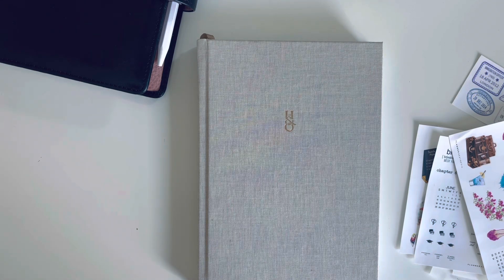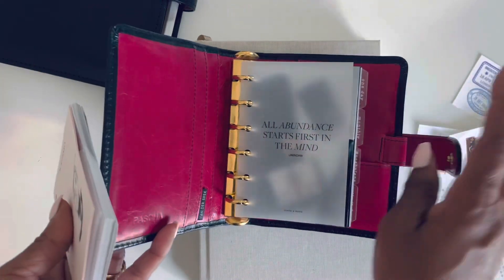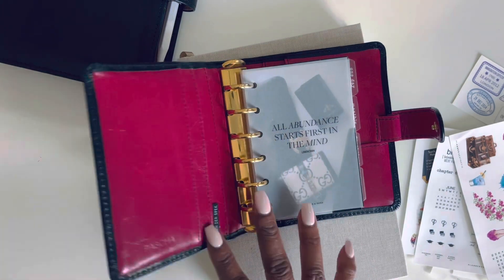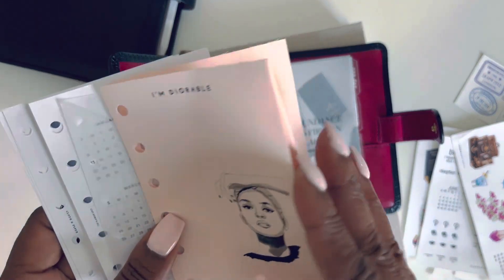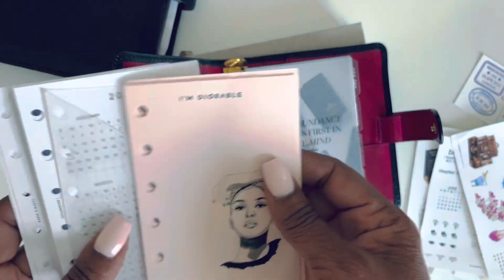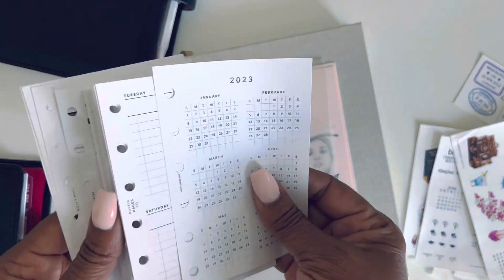I'm always talking planner stuff with Angela, and she knows — and if you've been following me on Instagram you know — that I've been toying with getting back into pocket size. Especially right now I just don't have as much going on. I'm not in love with any of my pocket size planners anymore. Honestly, if I hadn't stamped my name I would have sold them. But she sent me some pocket size inserts — I guess from a pad that she punched. I may go ahead and do it, this is enough to get me going.